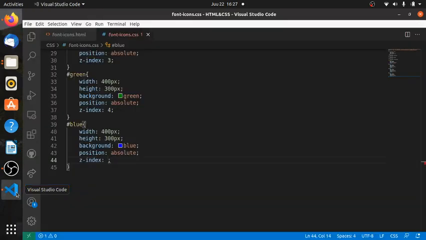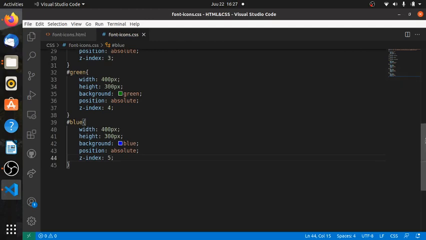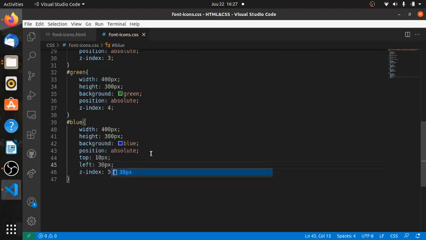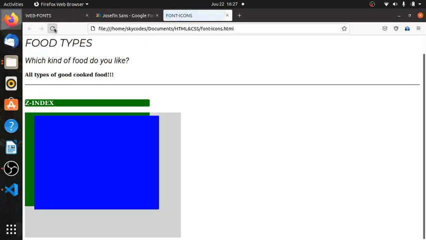Now something else you could see also, if I wanted blue to be on top, but then you see all the boxes. Now since we have this position, whether absolute or static or relative, you can define now the exact position where you want this. For example, I can come to this blue and say that top give me 10 pixels. So leave a space of 10 pixels at the top. Left, which is the left hand side, leave a space of 30 pixels. Okay, when we refresh, we see something like that.